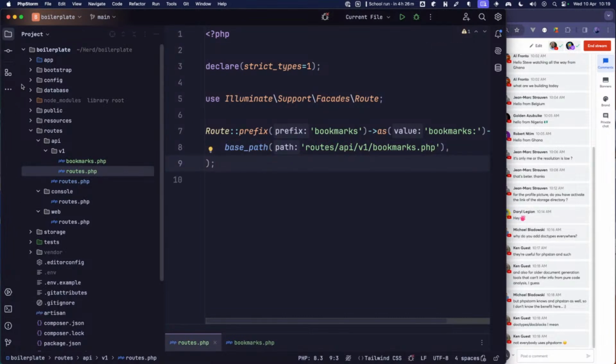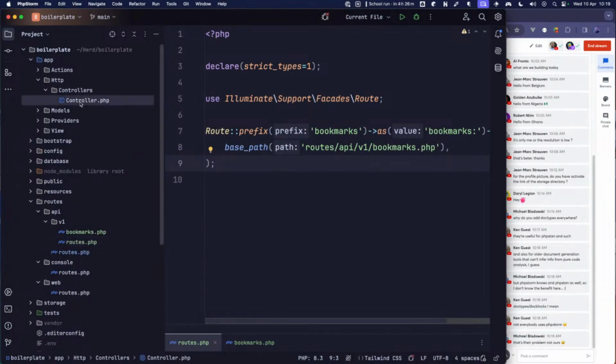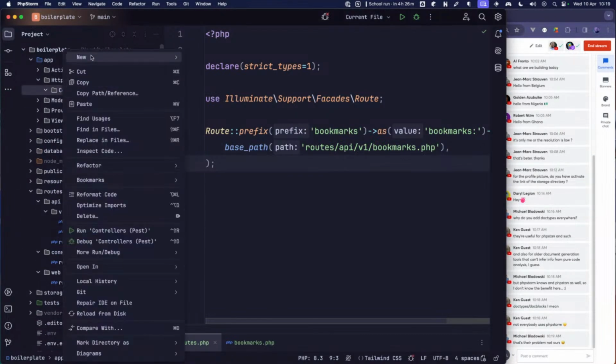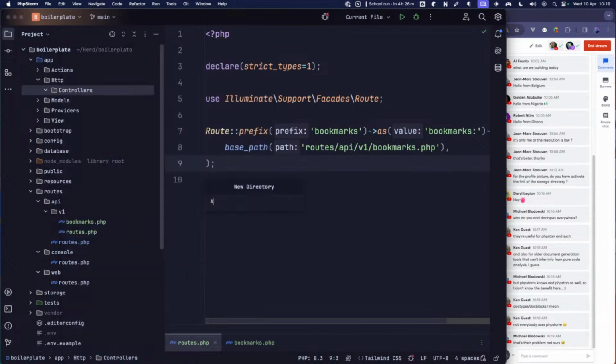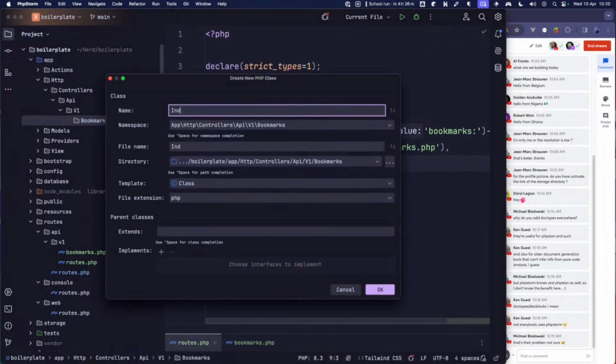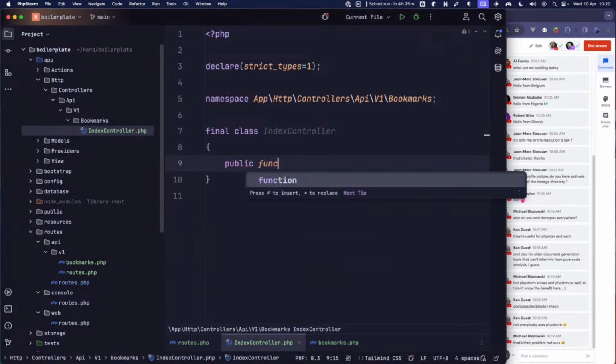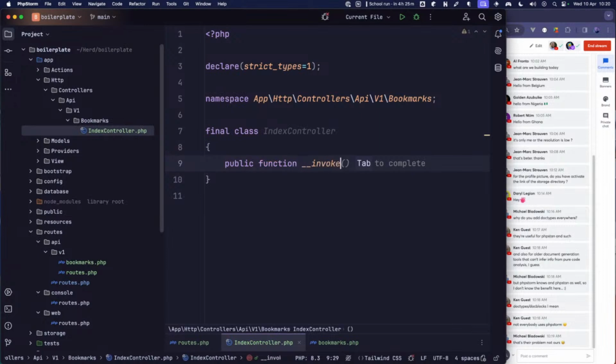So now up here, I can say inside HTTP controllers, let's just delete that one because it's not needed. We're going to create an API v1 bookmarks. And we're going to create an index controller. This will be invocable, public function invoke.